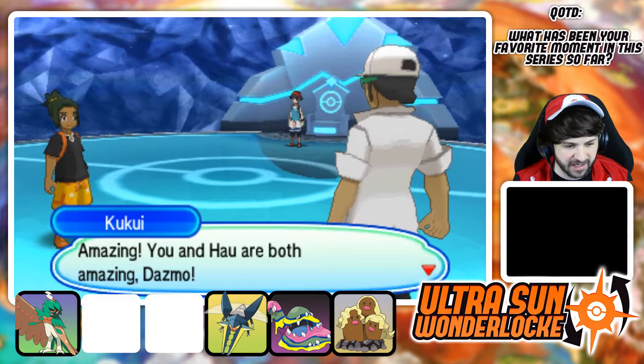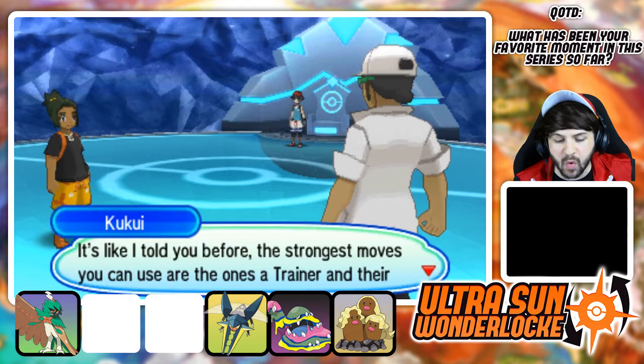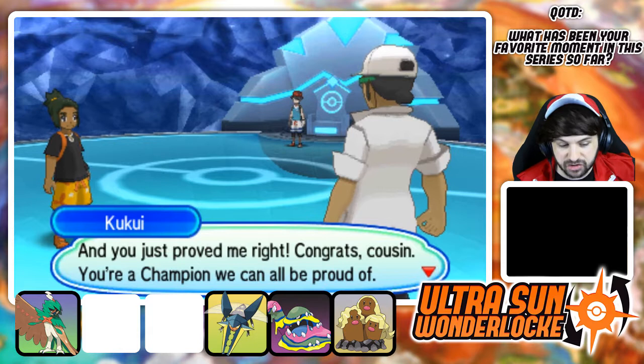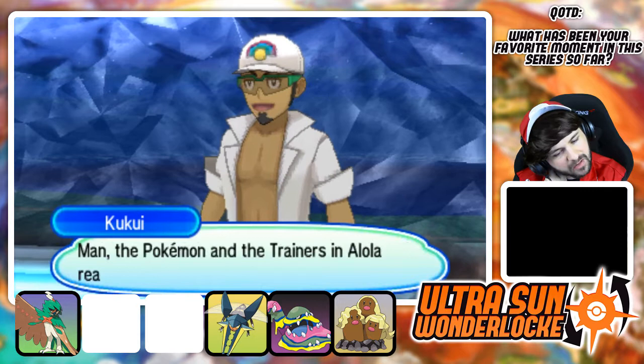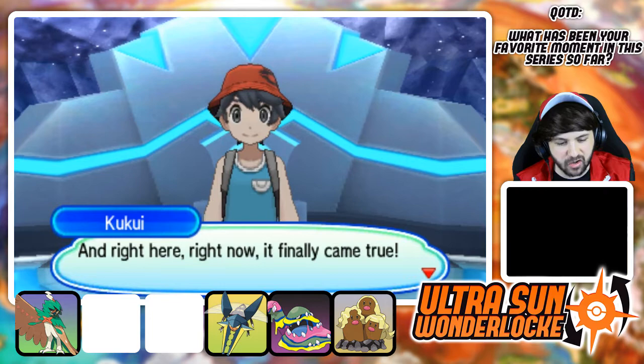Amazing, you and... Oh, wait. It's Kukui, not Hal. Amazing! You and Hal are both amazing, Dasmo! It's like I told you before, the strongest moves you can use are the ones you and your Pokemon choose together in the heat of the moment, when it really counts. And you just proved me right. Congrats, cousin! You're a champion and we can all be proud of it. I told you, didn't I? Up in there, Mount Hakulani. Man, the Pokemon and the trainers of Alola really are the best. I want everyone in the world to know that too. That's always been my dream. And right here, right now, it finally came true.